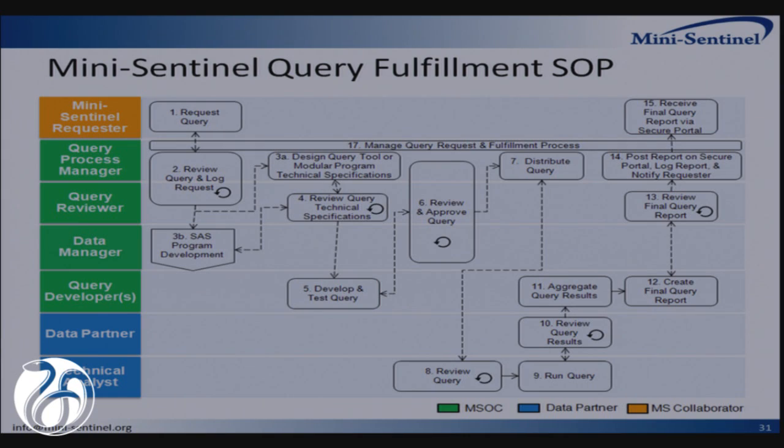Also, just say a little about how does this really work. So imagine now that we have the distributed data set in all 17 organizations. The request, I showed you a cartoon that shows the data, the query goes out and the results come back. But this is really what happens. The query comes out and it wanders around for quite a while, and it ends up back here. So I won't take you through all the steps, but it's not small work. On the other hand, we are processing hundreds of queries a year now from FDA, and it's possible to do this on something that starts to approach reasonable production levels that can support a national system for post-marketing safety surveillance.